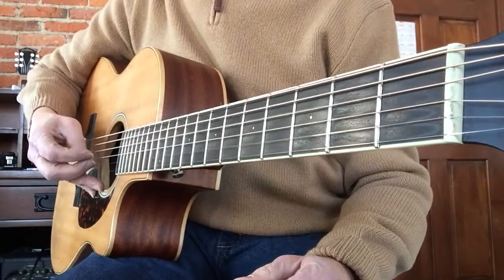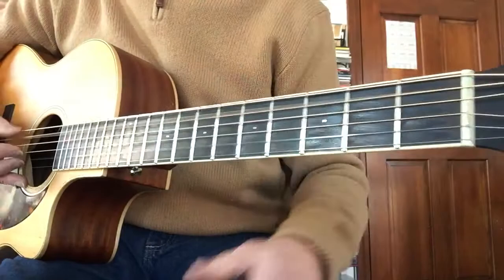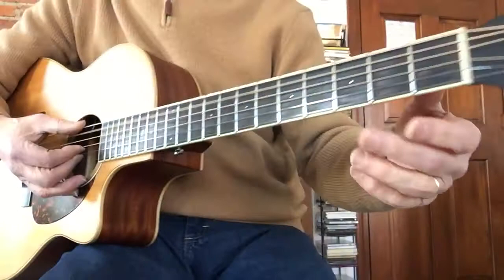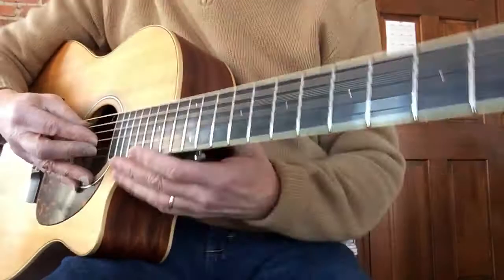Okay, so that's part one. I do a little lick at the end of that to get you back up. What's that? I'm hammering onto the low sixth string, the open fifth string. So that's extra credit. If you can do that, great. If you can't, just work on these parts separately and you'll get better.